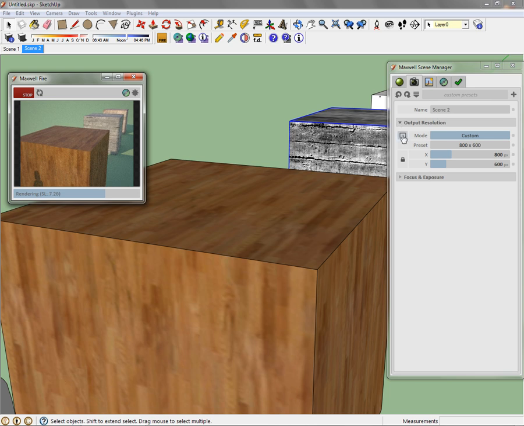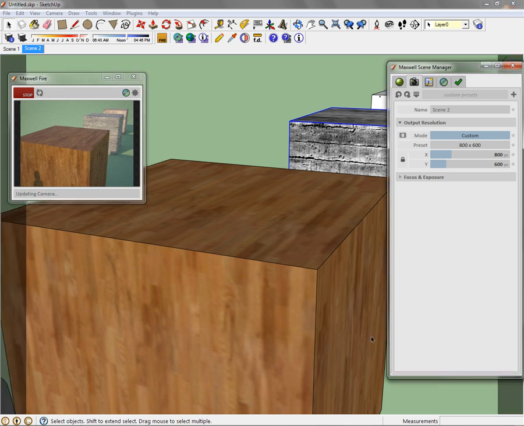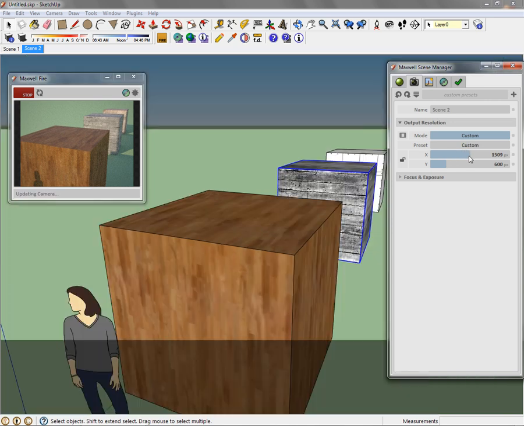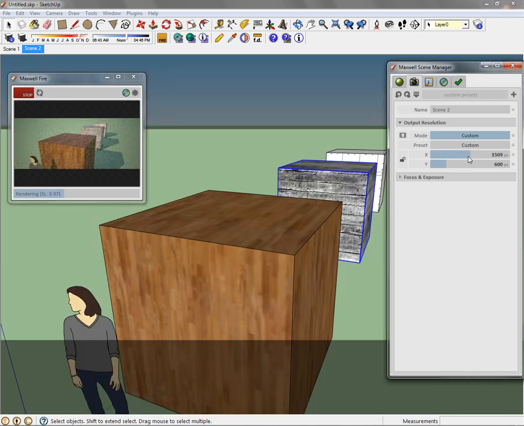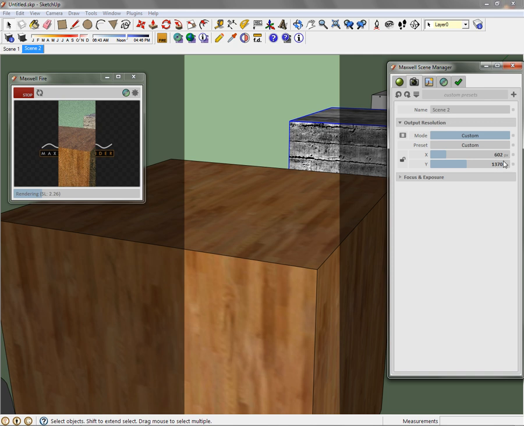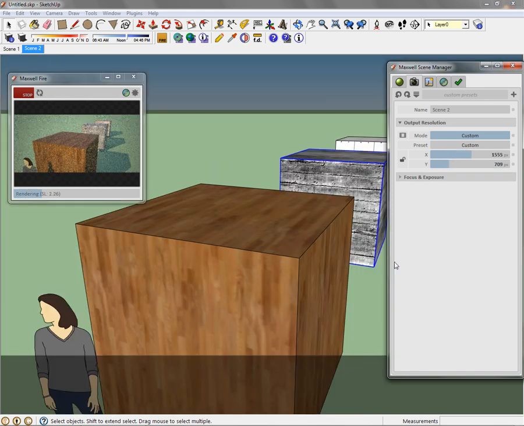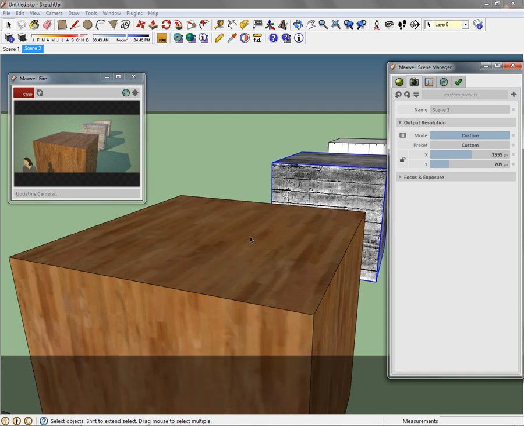So if we just turn this button right here on, that's going to allow us to preview our aspect ratio in our SketchUp viewport. In addition to that, we can come over here and turn off the lock icon to unlock the aspect ratio, and we can begin to adjust this to be whatever aspect ratio we want. And again, just ignore these pixel values because they're not relevant. All we're working with here is the aspect ratio, but because we have these black bars, we can see what we're getting in our SketchUp viewport before we go to render, and this can be really useful for your workflow.